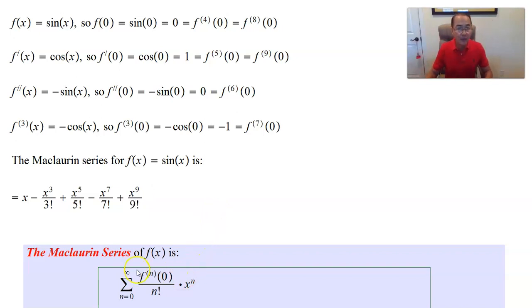Okay, so to make the pattern really look good, let's change the x. Let's write x as x over 1, but 1 is the same as 1 factorial. Aha! So now they all look the same. 1 factorial is 1, so x over 1 factorial is simply x. Okay? So of course, this pattern continues to infinity.